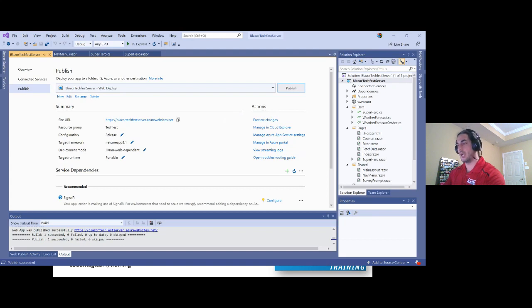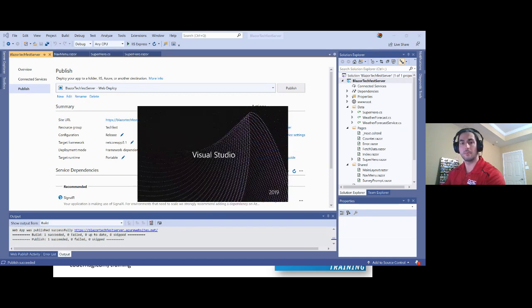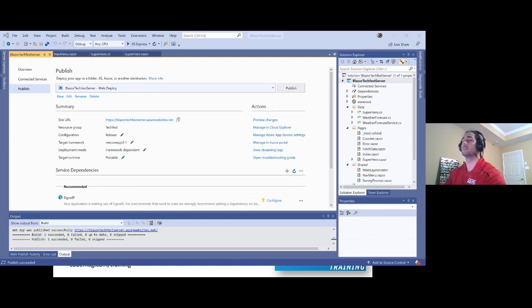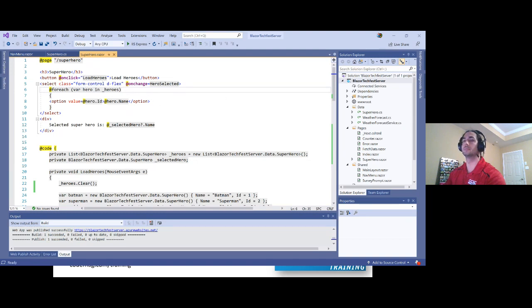And again, I'm going to bring this up as a Visual Studio project. And we should see side by side. Once it's loaded, just give me a second.